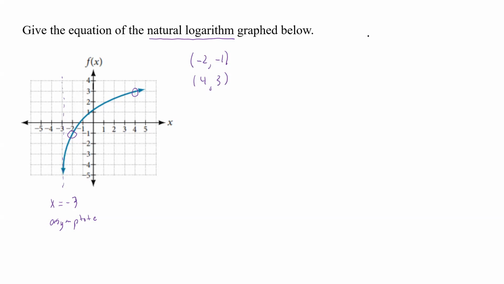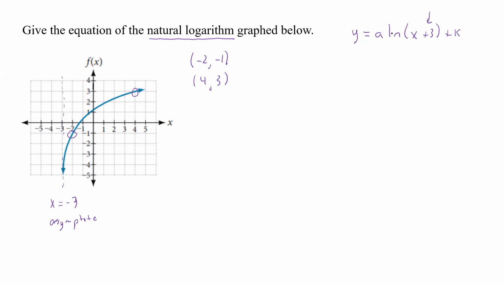And so what we have to think about is, what is our original equation? Well, it's going to be y equals, and we don't know if it's compressed or not, so we have to have an a value. And then we have the ln, and then we have x. Now remember, we moved to the left 3 because we have that x equals -3. And so this is going to be a +3 here, because to move to the left, we have to have a plus. And so that's one key thing we know. And then after that, we don't know, has it been moved up or down? We don't know that. And so that is going to be our starting thing. And this here is really what helps us, because we know our asymptote.